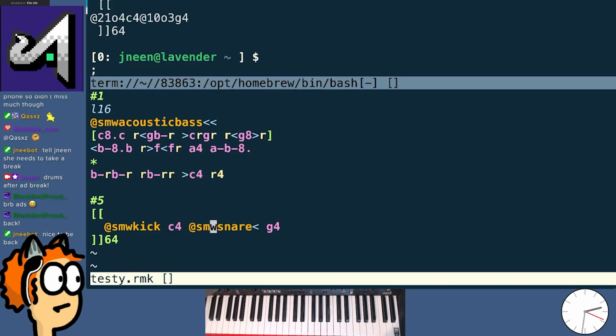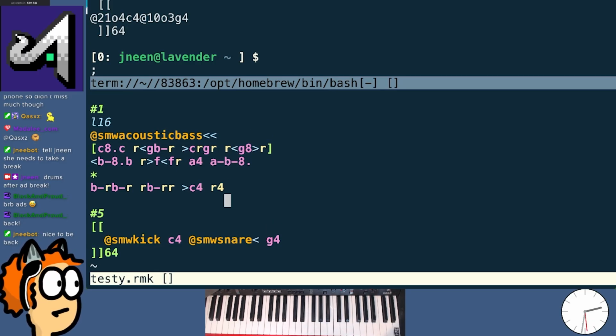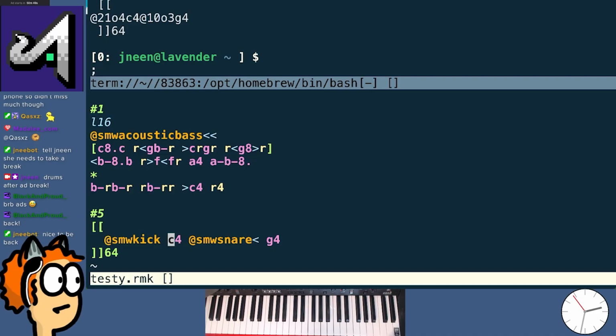So you don't have to worry about every time you do an instrument switch, you're always by default in octave 4. That's just what it is. There's ways to override that, but that means that we can just do SMW's snare less than to just always be in. So I'd like some hats in here.